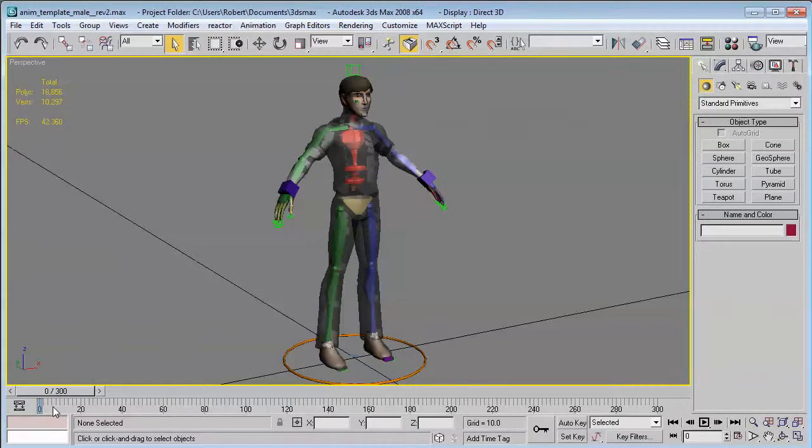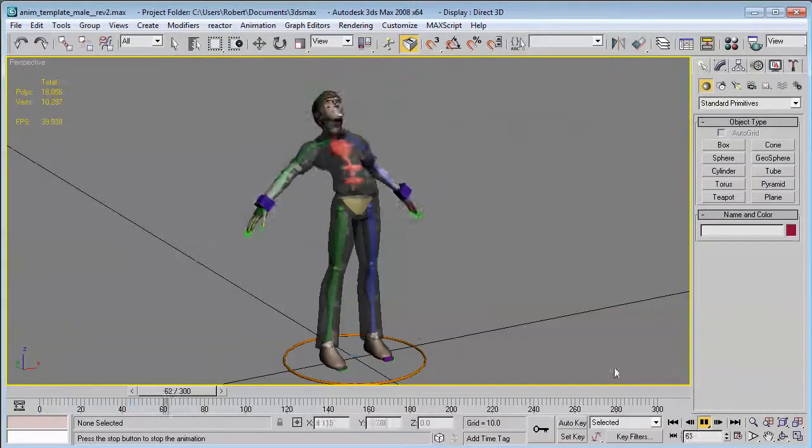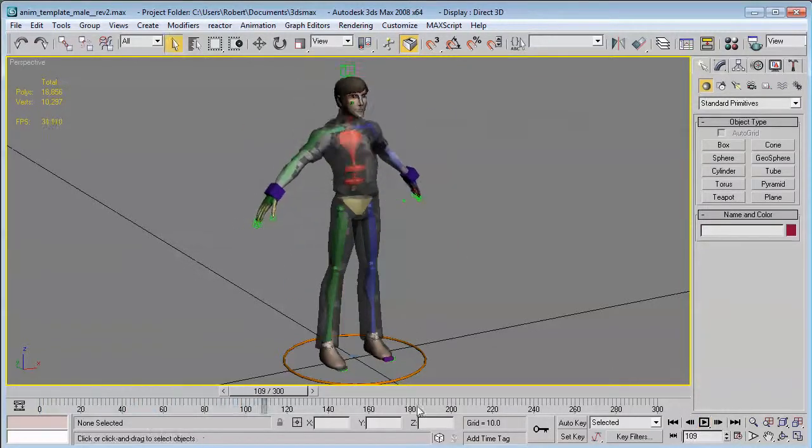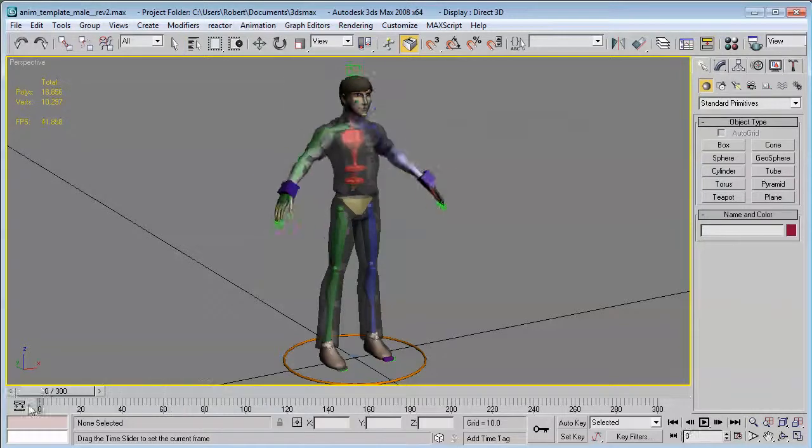What we're worrying about is why the number 300 is down here, and when I play it, it seems to take a really long time to get there. There's 30 frames per second. This is what Kaneva uses. This is what a lot of games use. Some games have gone now to 60 frames per second. This is a little bit of the newer thing, but Kaneva knows 30 frames per second for importing.